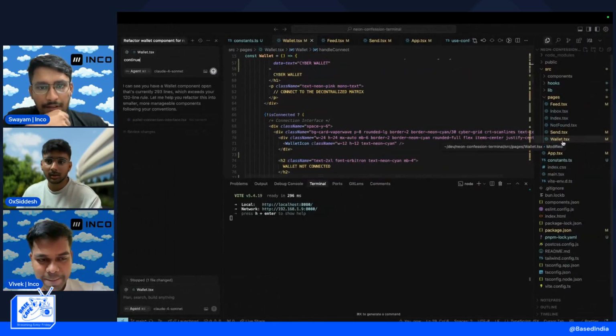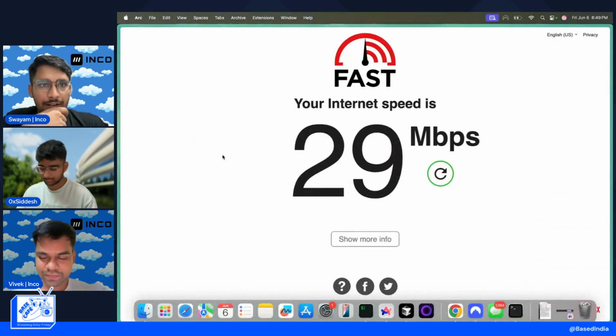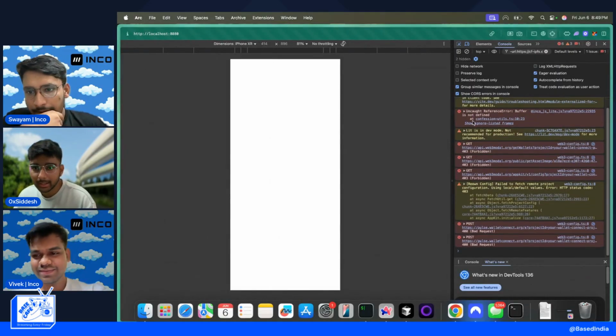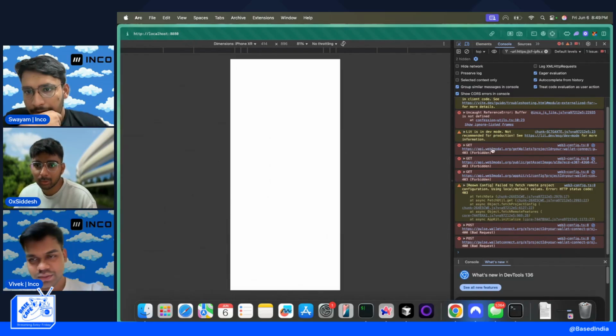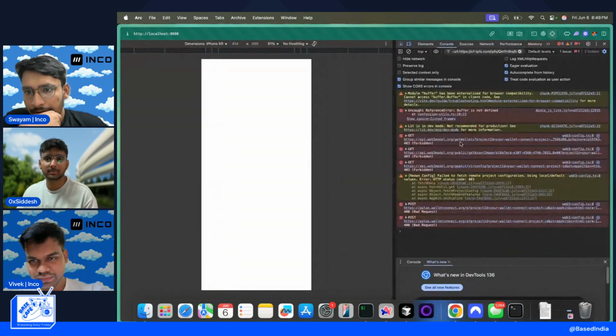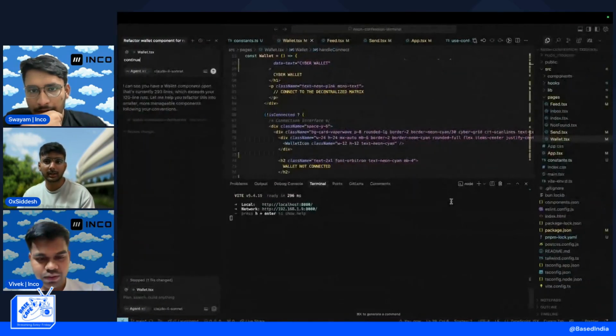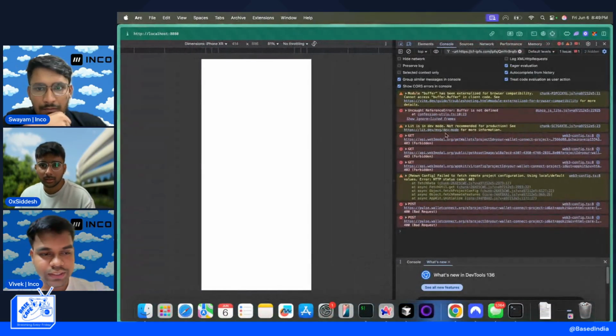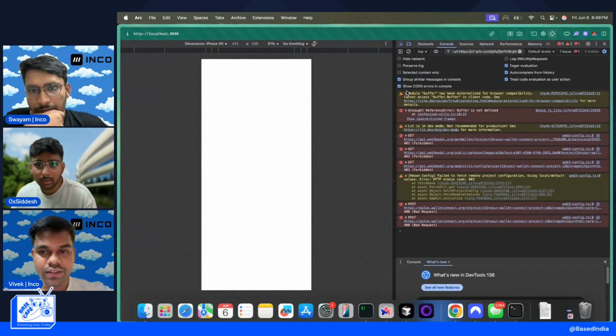Let's try to figure out what's the error on the front end. If I refresh the page, I am getting Web3 Modal. It's using Web3 Modal. You are right, dude. You are actually getting "buffer is not defined", man. You'll have to add some config somewhere, I believe, if you are using this. This is a warning, right?